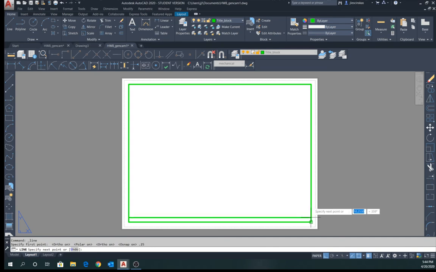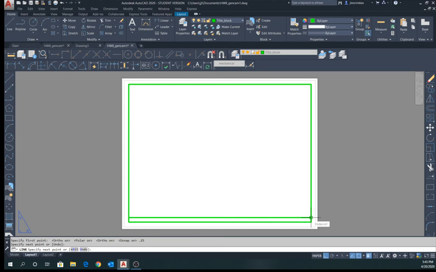Now if you take a look over here, you can see we're still missing something because we're not snapping to our intersection over here. We can snap back to this point, but actually it will let us snap to our intersection. There we go. So we hit our mouse button and we snap the line to that intersection.